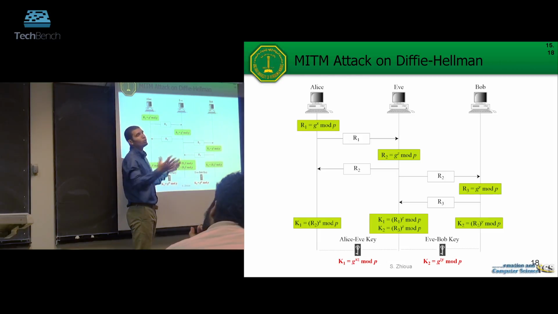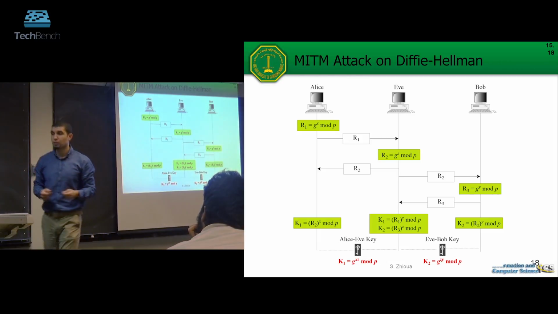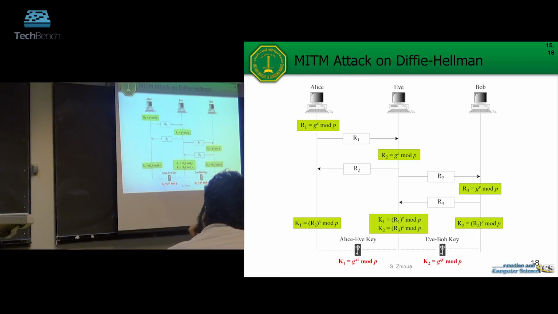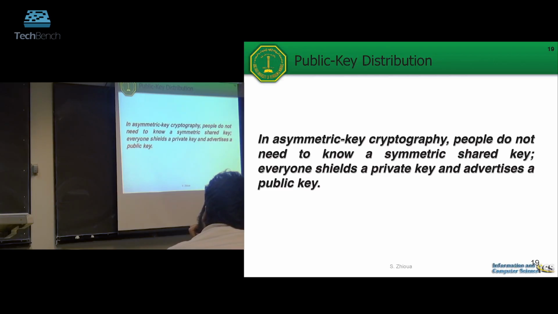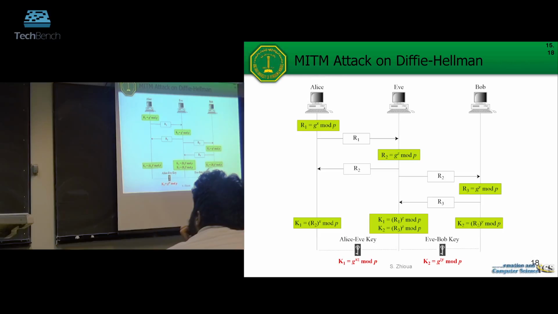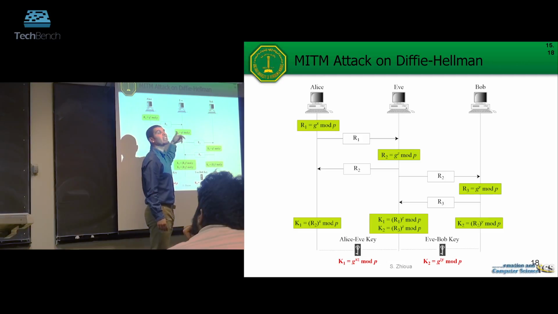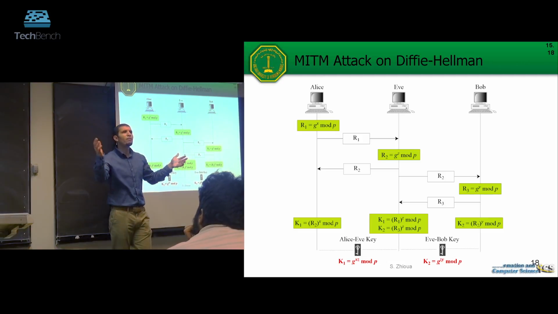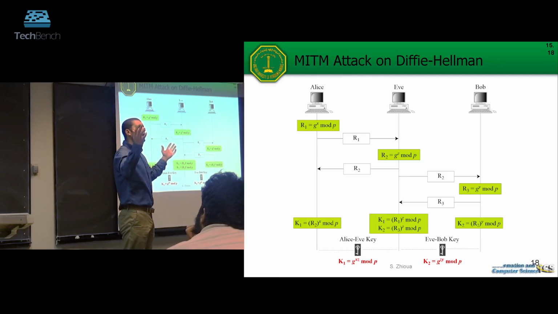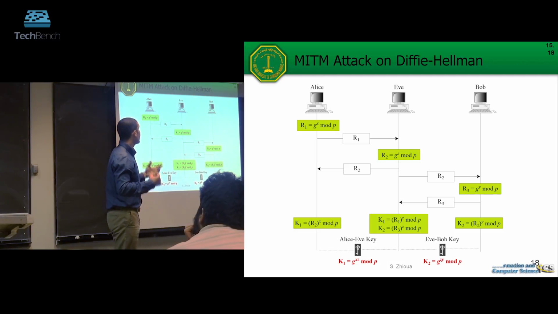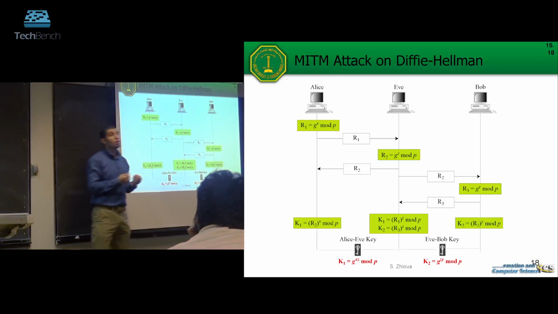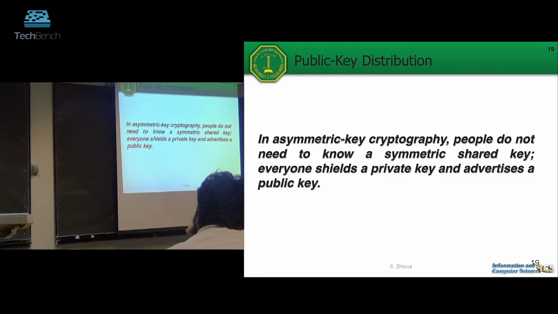But how to distribute these public keys? Okay, so this is the second part, or the third part of this lecture, which is public key distribution. How to distribute public keys? Because here again we discussed that if Eve can claim to have the identity of Bob, she will send that message to everybody, claiming I am Bob and this is my public key. Okay, so you can do that if you don't have authentication. So basically here we need a secure way to distribute the public keys. Okay, and this is public key distribution.